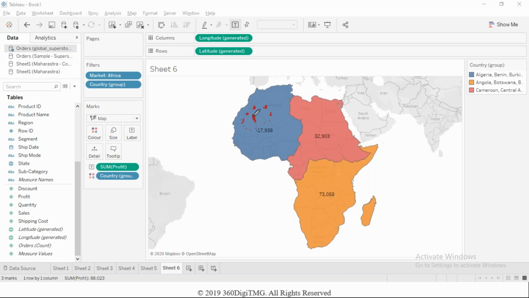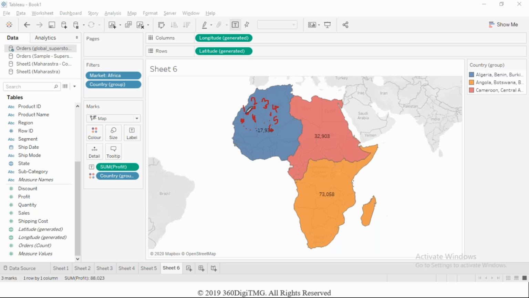So within polygon 1, Tableau will plot all the latitudes and longitudes. Then every dot, every point, which is the result of the combination of latitude and longitude, will have an ID associated with it called the point ID. You can call it point ID, point number, point order, something like that. This will tell Tableau the sequence in which the dots have to be joined together to complete the polygon.